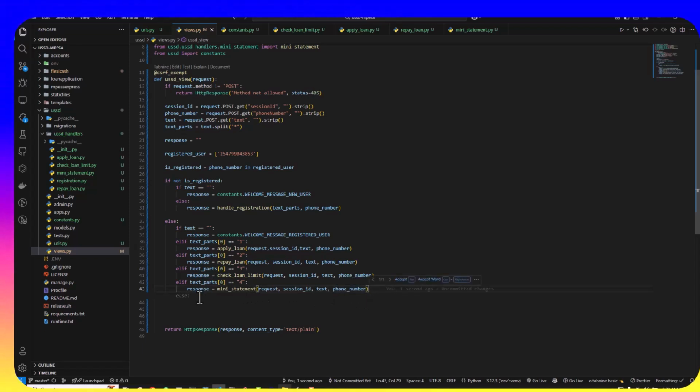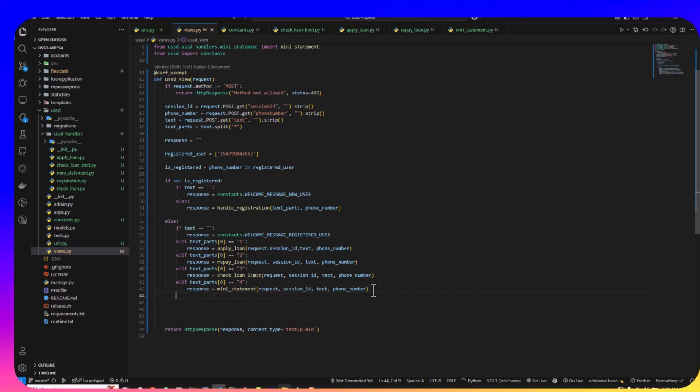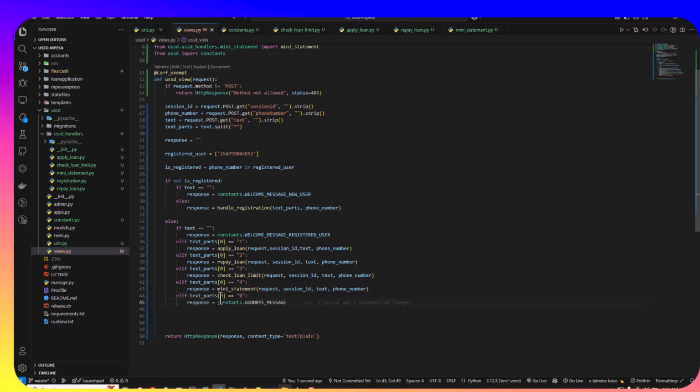And now let's handle one more thing, that is if the response is invalid. No, we're not done yet. We have one more, that is response is equal to 5. So text part 1, text part 2, text part, the third one. We also got the fifth, the fourth.